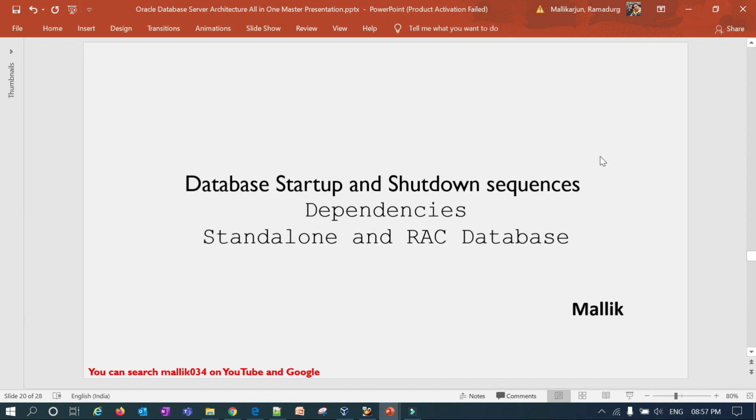To start your database, it has to go from shutdown to nomount, nomount to mount, and mount to open mode. And if you want to shut down your database, it has to come from open to mount mode, mount mode to nomount mode, and nomount to the shutdown phase. In each of these phases, we will see what the dependencies are and what it looks for to start my database, all in today's session.